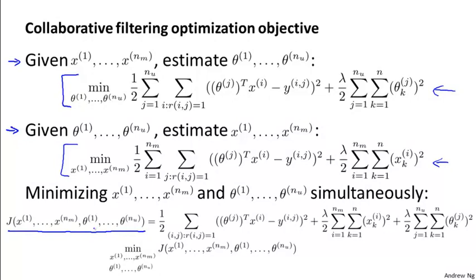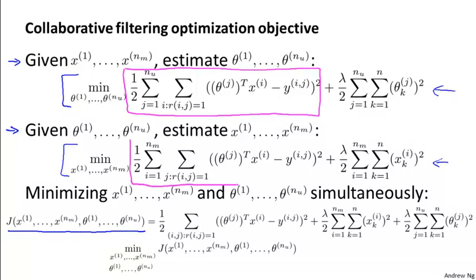So in order to explain this, first I want to point out that this squared error term over here is the same as this squared error term. And the summations look a little bit different, but let's see what the summations are really doing. The first summation is sum over all users j, and then sum over all movies rated by that user. So this is really summing over all pairs i,j that correspond to a movie that was rated by a user. It's a sum over j says for every user, sum over all the movies rated by that user.